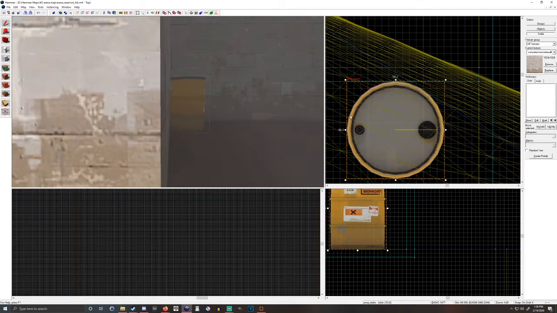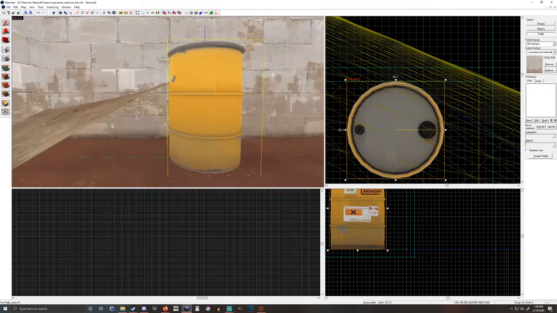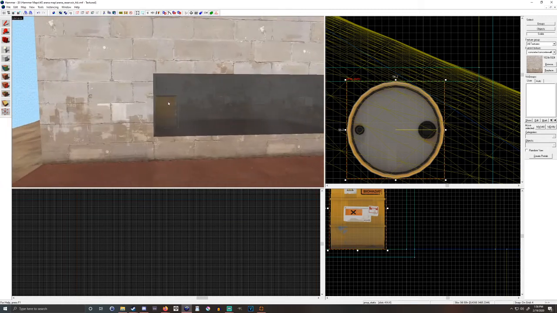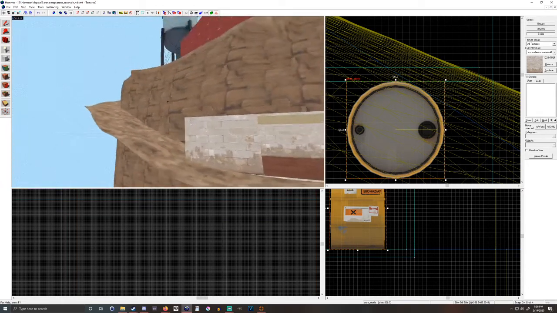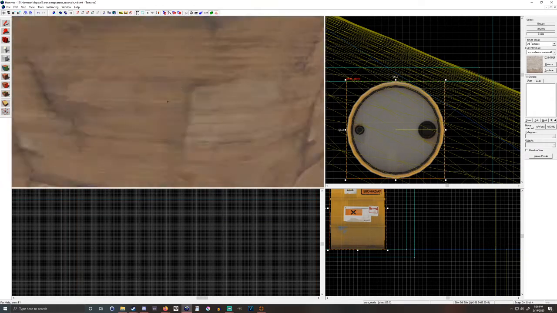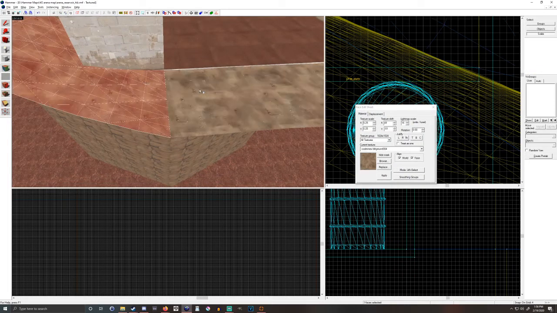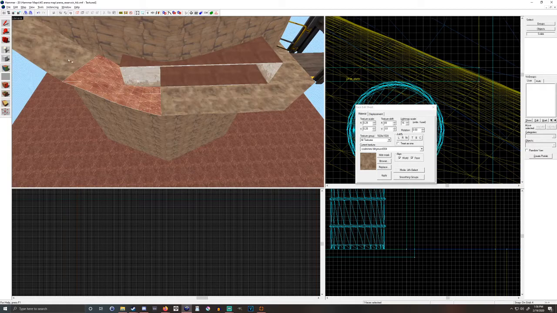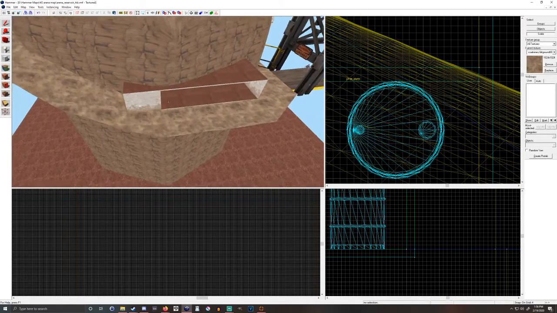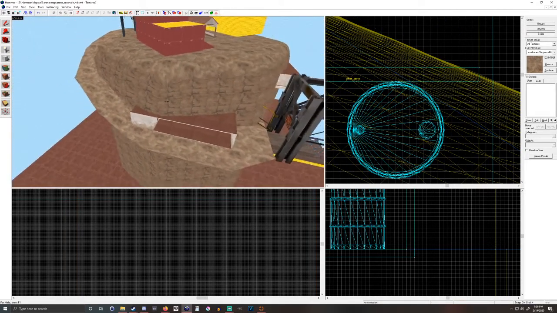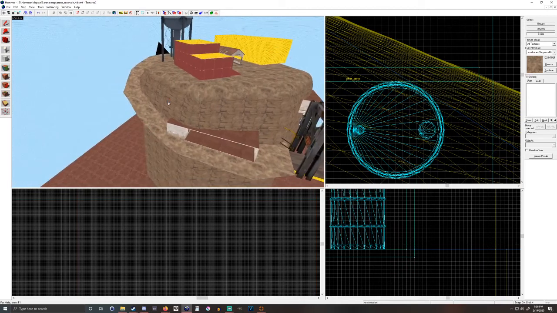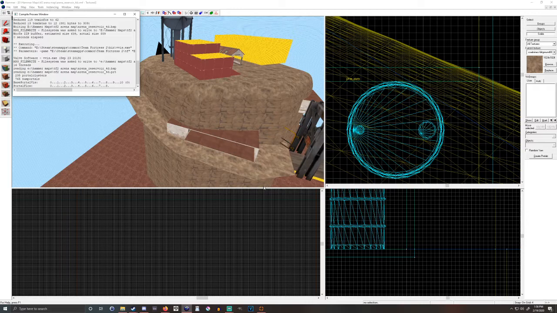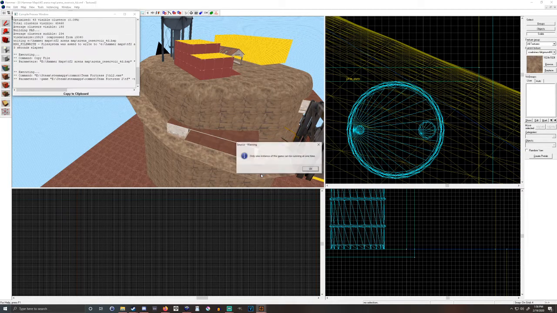Let's just put it up against the wall. Kind of stupid, but whatever. Okay. Nice. Go in game, make sure it's beautiful. Make sure everything is beautiful.